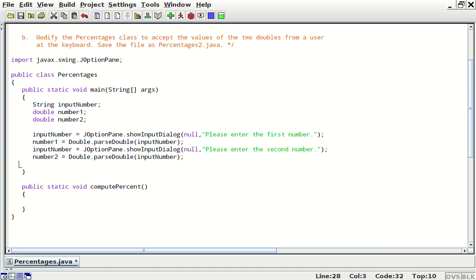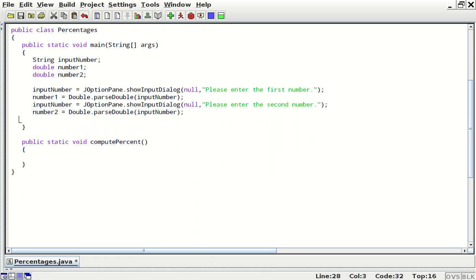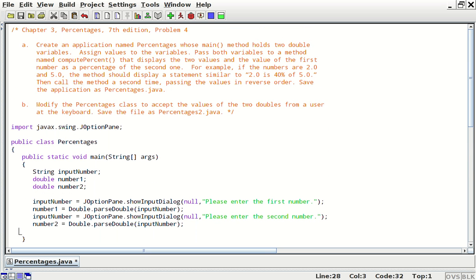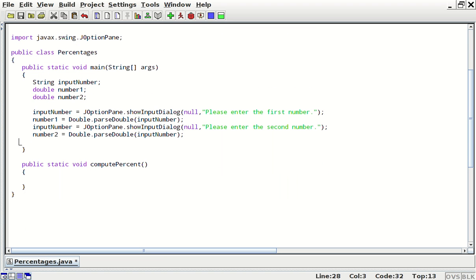So now we'll go to the compute part. We want this method here to compute and display the results. If I remember correctly, it says pass both variables to a method named computePercent, and that method is going to display the two values and the value of the first number as a percentage of the second one. Okay, so number1 and number2 that we captured from the user in the main method are going to have to be passed to this method down here.